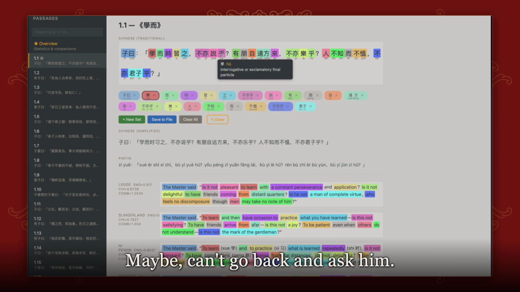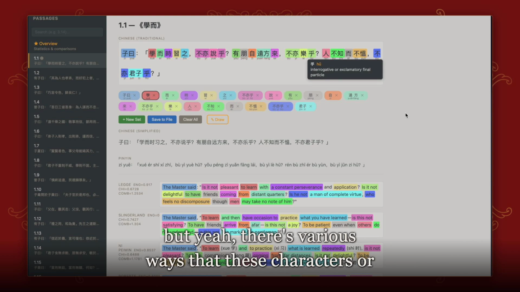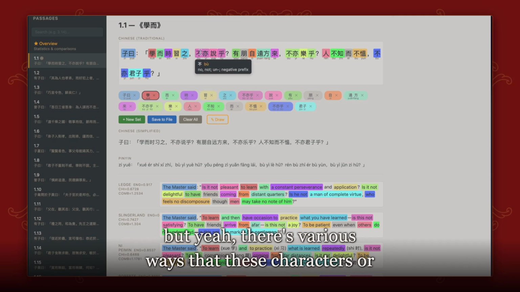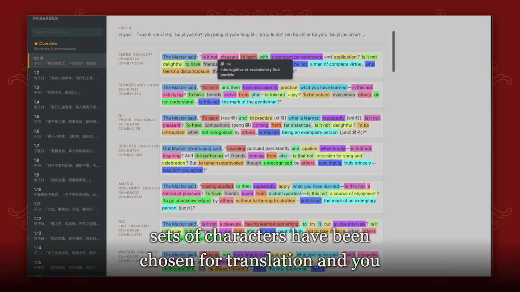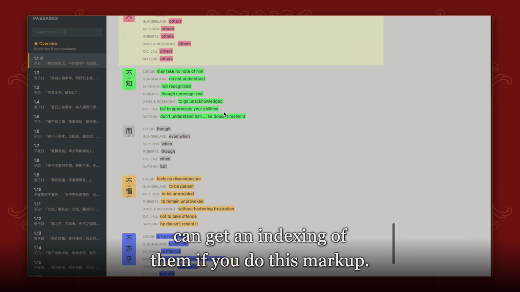Can't go back and ask him. It's not been around for a good couple 100 years. But yeah, there's various ways that these characters or sets of characters have been chosen for translation, and you can get an indexing of them if you do this markdown.